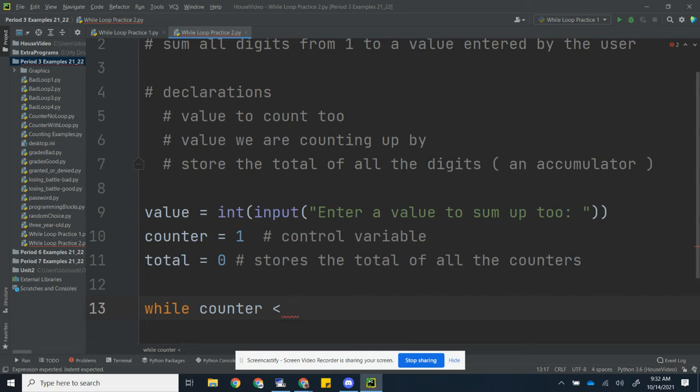Aaron, what do you got? Less than or equal to 1? Okay. Yes, this will allow it to start, right? But let's think about what's going to happen immediately as I shift counter from 1 to 2, because that's how it's going to shift.